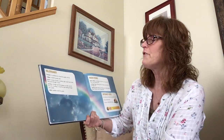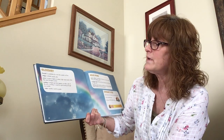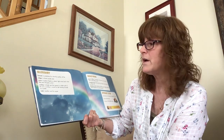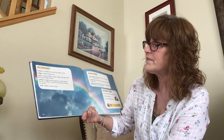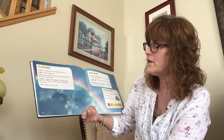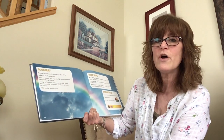Let's talk about a couple vocabulary words that maybe didn't make sense to you. A forecast is a prediction for what the weather will be. Indigo — remember we talked about indigo? Indigo is a bluish-purple color. A prism is a piece of glass or plastic — light waves bend when they pass through a prism. A sun dog is a bright spot that appears on either side of the sun, caused by light bending through ice crystals. And violet — violet is another word for purple.